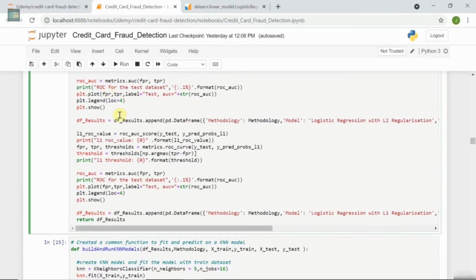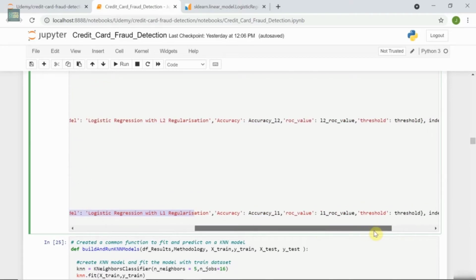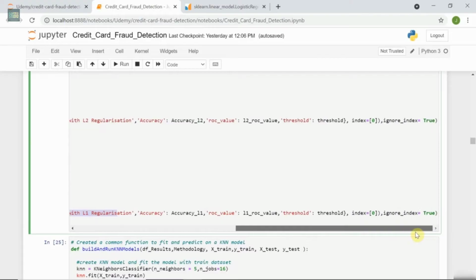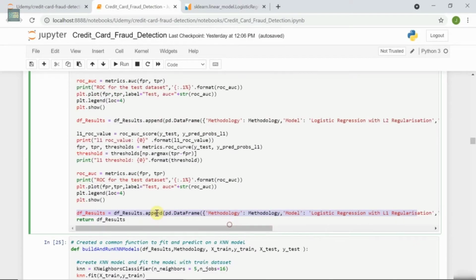So all the values we have got above, we have stored using df_results.append to append them into the data frame, and this has been done for L2, and similarly we are doing exactly the same thing for L1. That's storing the accuracy for the L1 model, ROC AUC, threshold, and all other respective values. Once we are done storing the values in df_results for both the L1 and L2 model, we are returning it.